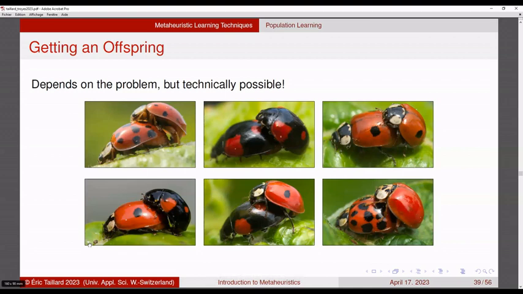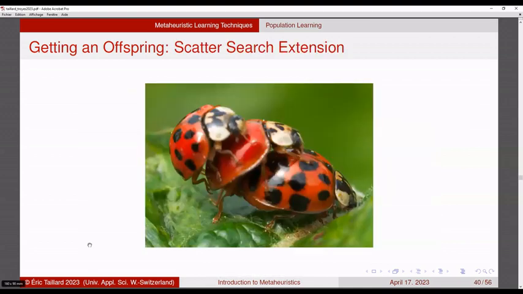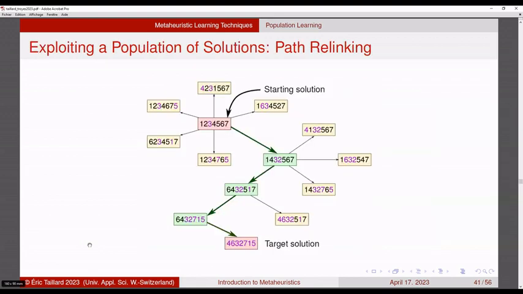And with scatter search, you can also combine several solutions at a time. Maybe there is still a technical solution for your problem. Apparently, it can do that also.